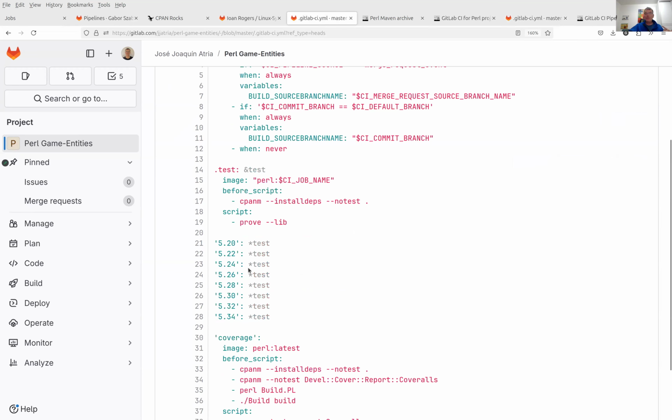This one solved the duplication by saying, okay, this is basically the job, and each one of them is using this one. Now, does it have a, yes, lovely, job name. So the image is picked up by the name of the job, so you don't even have to have this duplication.